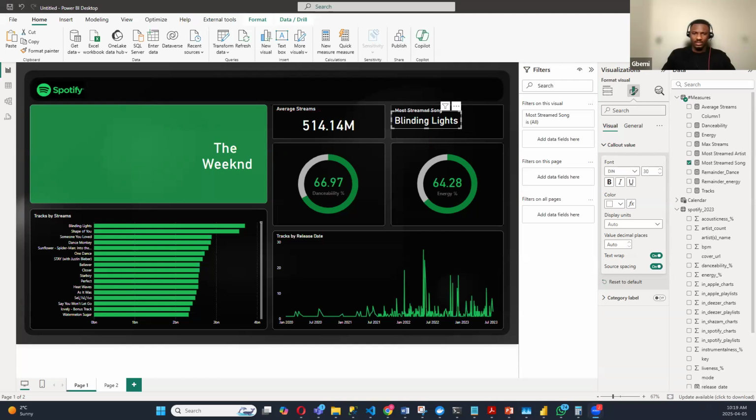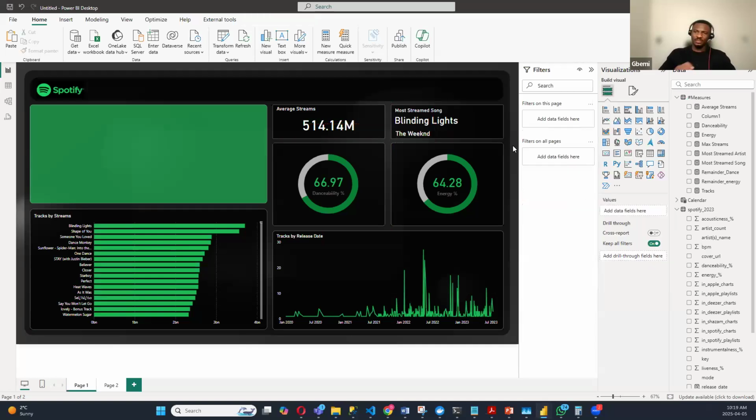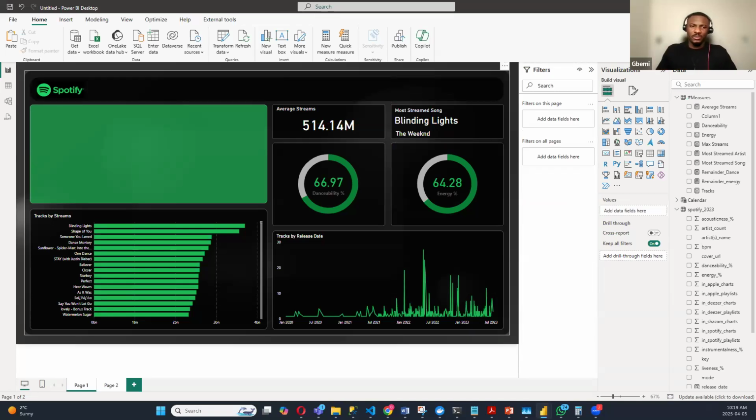Okay. This one, let's make it 20. I want to make sure they are properly aligned, well aligned. Good. Yeah, just trying to give it a good feel.